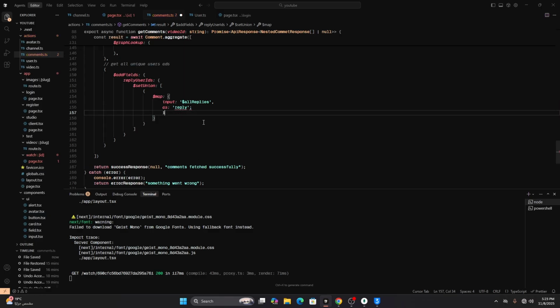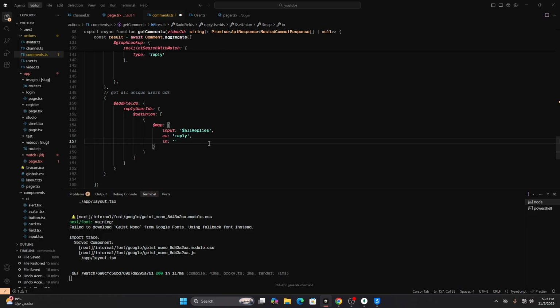As a reply, in reply dot userId. Of course this is nested, this is an object. So since it's a variable and an object, we do what? Double dollars. Okay, it's easy, not too complicated.